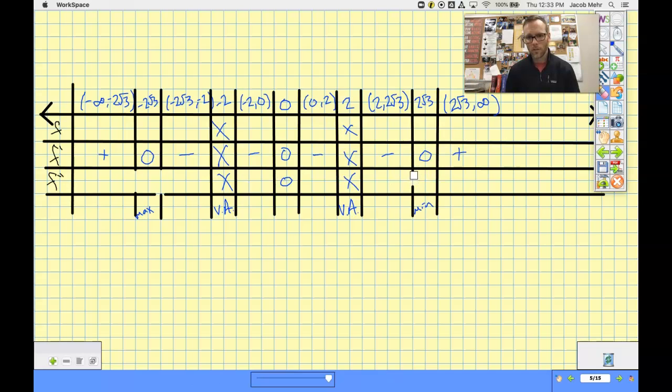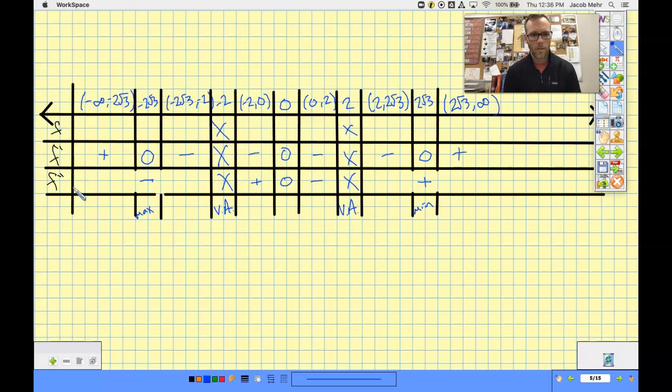Now, between the vertical asymptote and the point of inflection, it can change, but over here, it can't change. The second derivative is never 0, and there's no missing values from the domain, so the second derivative can't change. So I can make this a little bit easier, and I can just put one number into my second derivative for this entire negative infinity to negative 2 interval. So I'm going to pause the video again as I substitute values into my second derivative. Boy, am I glad that on my calculator I can just arrow up and grab my entry before and just change those numbers so I don't have to retype everything in.